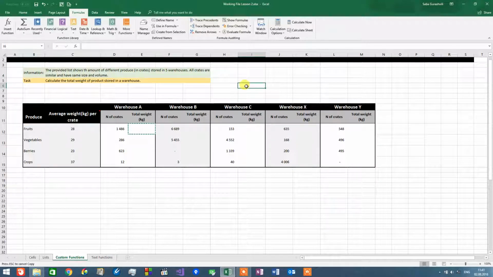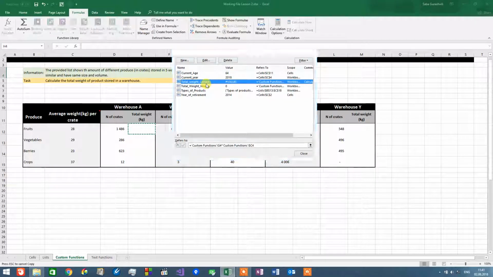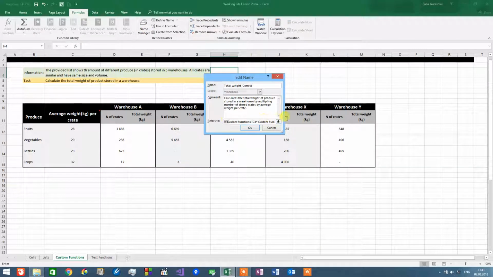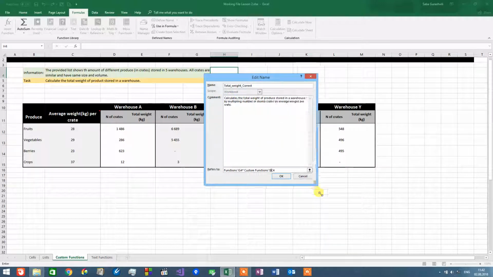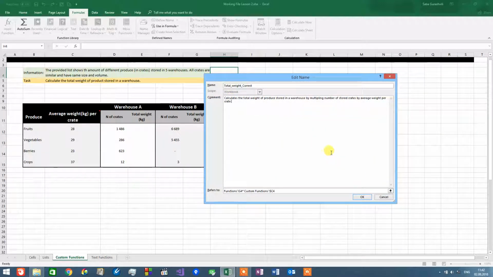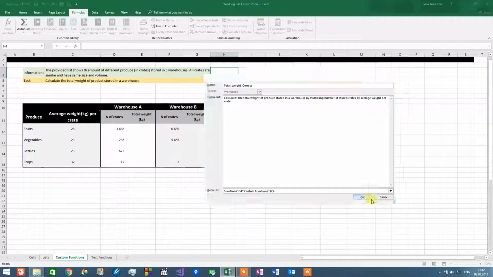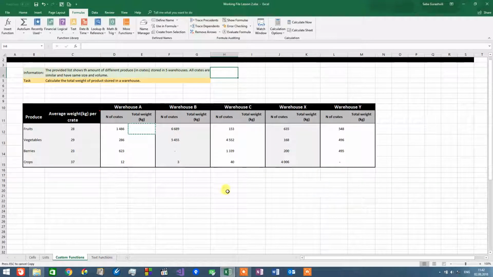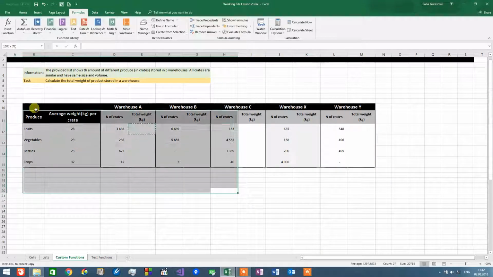Well, when you name each part of this large formula and create custom functions, you can easily access them later by going to the name manager, going inside here, and seeing what sort of data was inside. Make only one modification inside here, inside the name manager, inside the custom formula form, so to speak, and then you don't have to worry about having another problem inside your workbook, right?